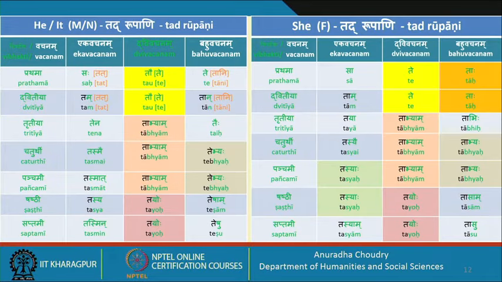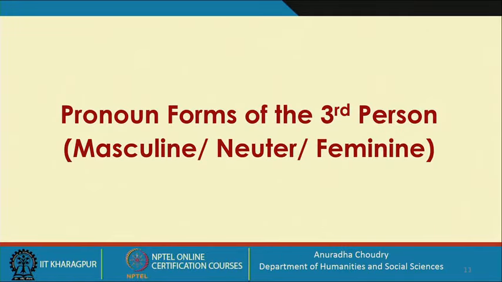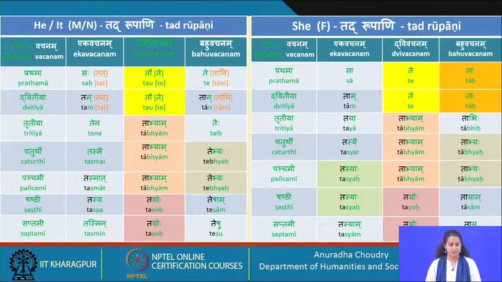So now I hope you've got an idea of how these forms present themselves. I thought I will also take this opportunity to introduce you to the pronouns. As you can see, the pronoun forms of the third person in the masculine, neuter and feminine. We'll come back to the feminine. But for now, I want you to see the similarity with the pronouns. We've looked at the question kim, and we will see the real similarity with the pronoun tat. But in the masculine, it is sah. Tarhi sah, tam, tena, tasmai, tasmat, tasya, tasmin. And for the neuter, it is tat, tat. Astu. And the rest of it is the same.